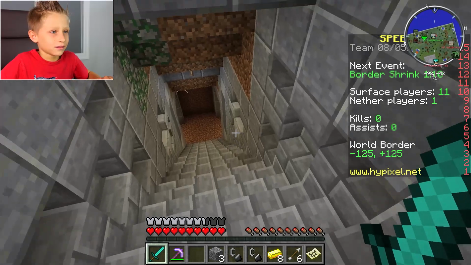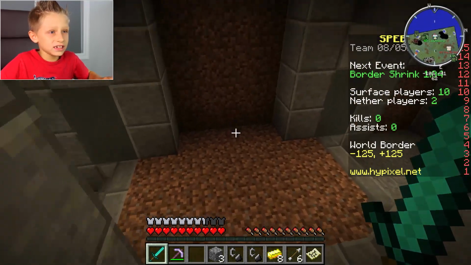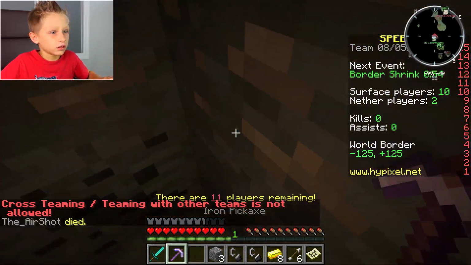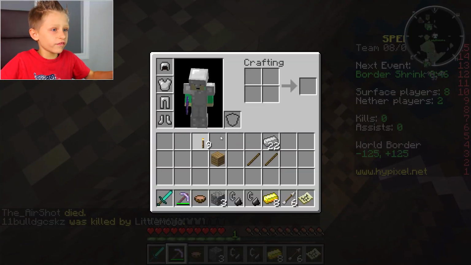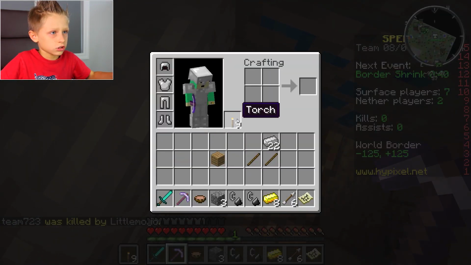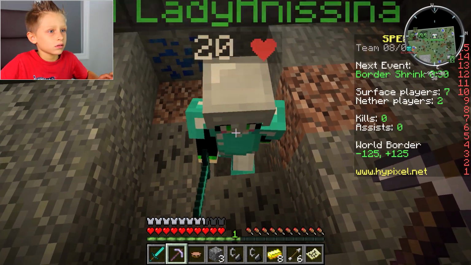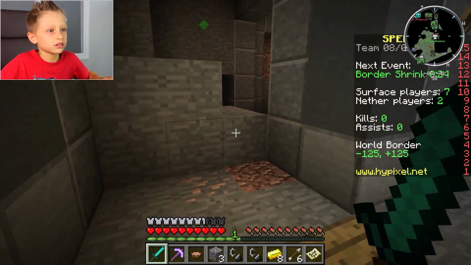Come on. My teammate is down here. What do you get from Lapis? You get experience. Oh, never knew. And coal, you get torches. You actually get a random thing. So yeah, why can't I put them in my other hand? But anyway, diamonds. I'm gonna stand there. She's looking awesome. Where did she get those diamonds?